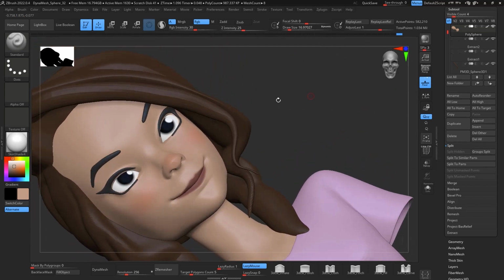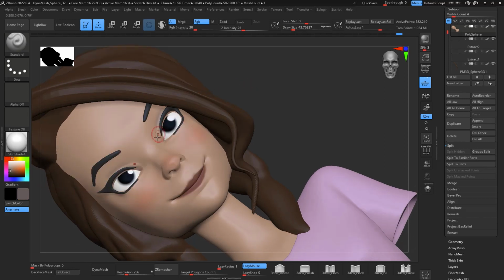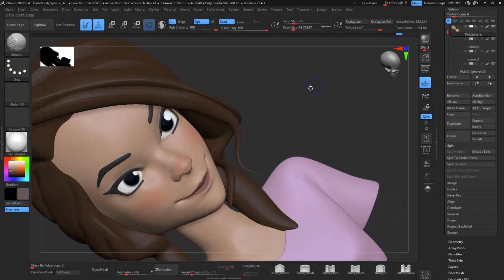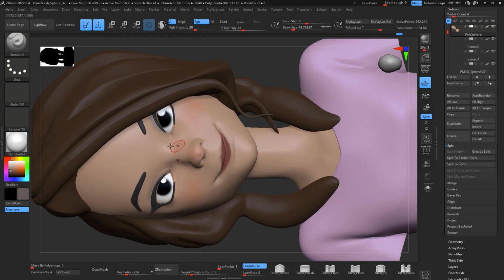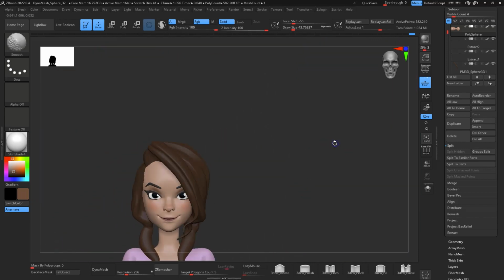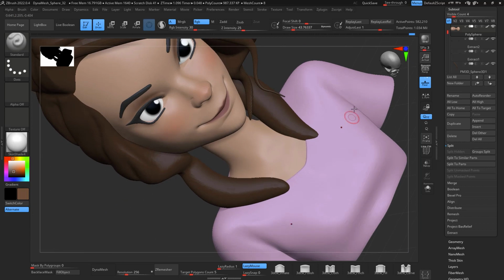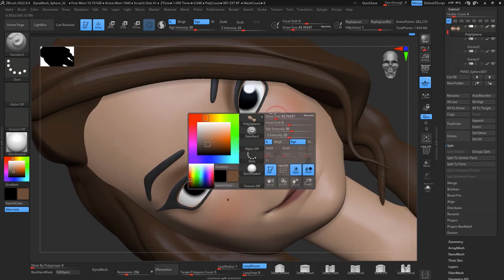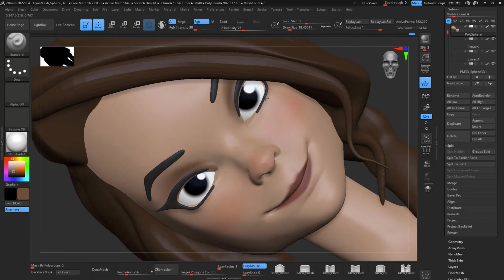Let's add some color here, kind of like a shadow. I don't know how you call that, a shadow thing on top. So let's add a little bit here. I will probably go with brown, not a gray or black, probably a brown. Like this. And add a little bit here as well. There you go.